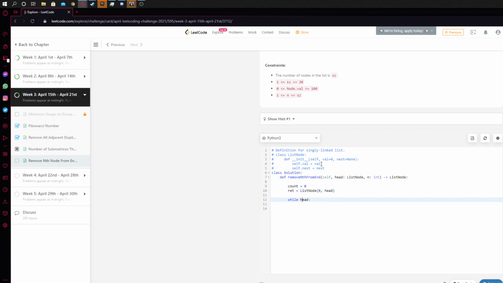While head, and then I increment count when I flip it to the next one, so this should be done at the end so I don't increase too much. If I set it to next and then I increase, it should be fine.